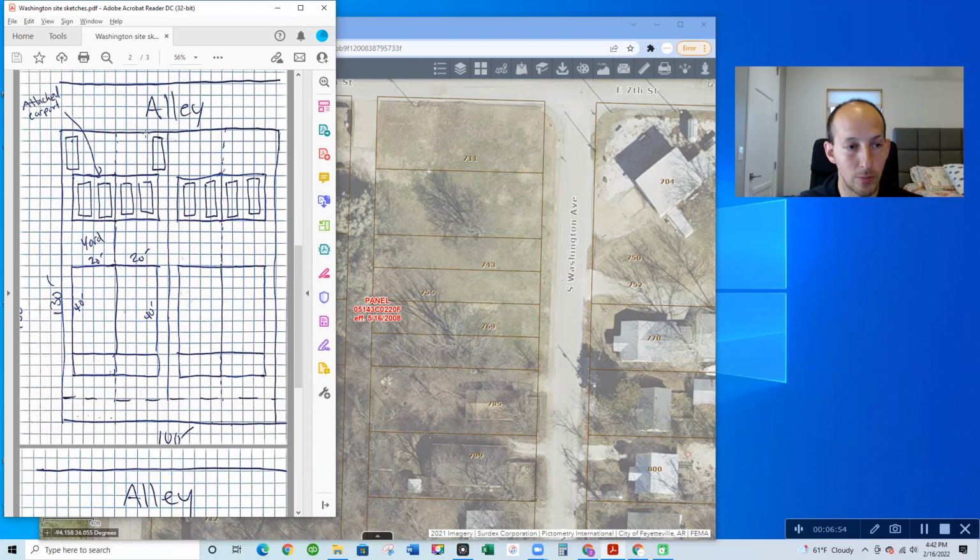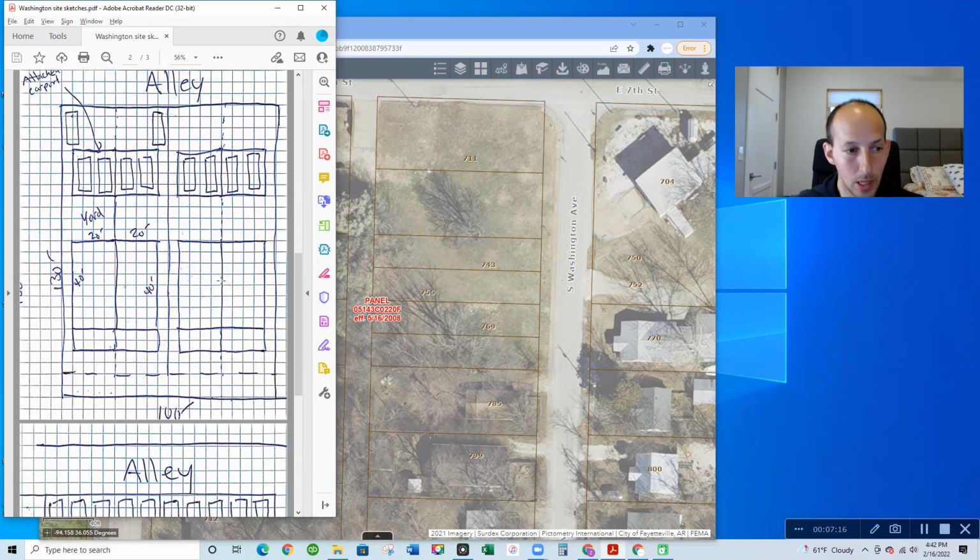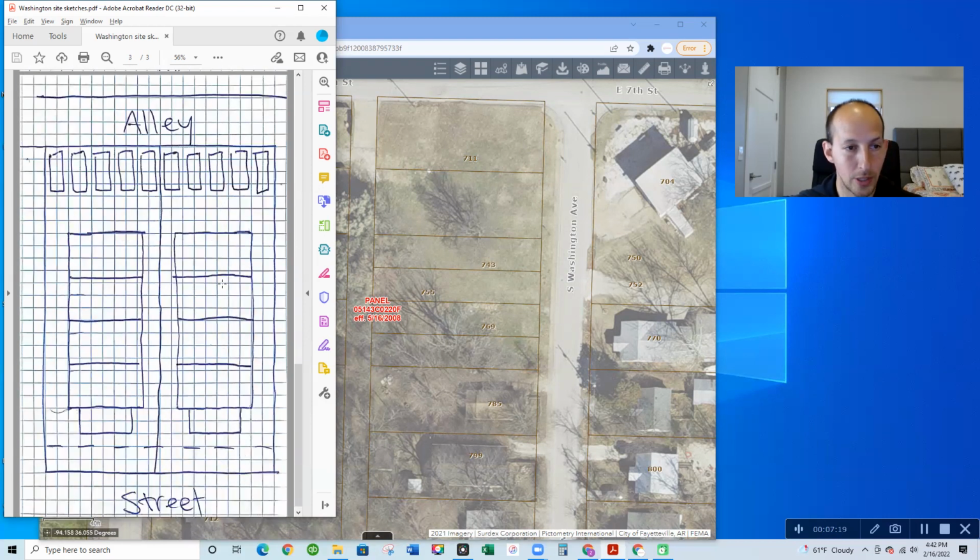The slope runs from back to front, so it's higher in the back and lower in the front. So we will need to put some sort of stormwater management, like a bioswale or rain garden up front here, to help mitigate the stormwater that we'll be increasing by building here.